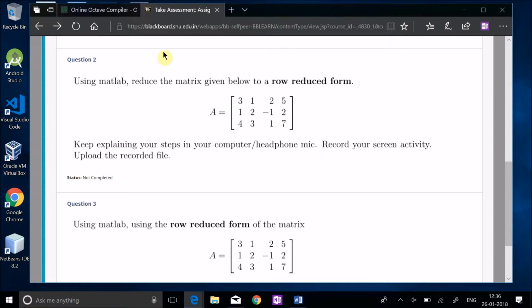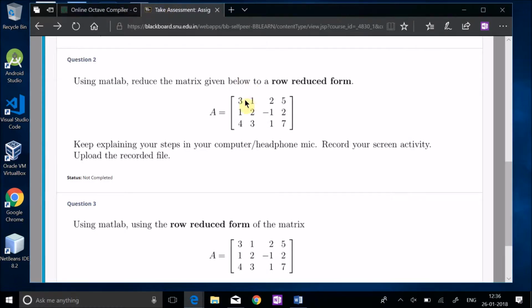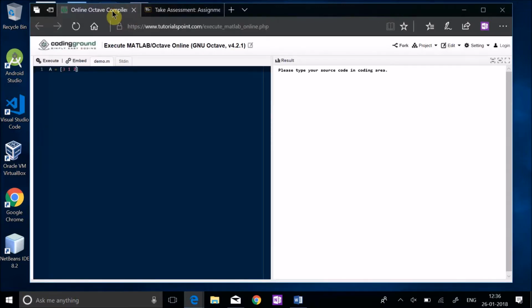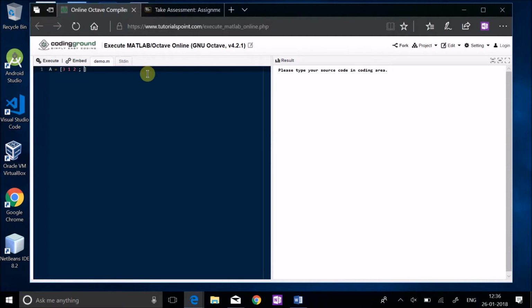So first of all, matrix A equals, start with square brackets. So we just write the coefficients that are linked with the variables, that is 3, 1 and 2. 3 space 1 space 2, and the second row 1, 2 and minus 1.